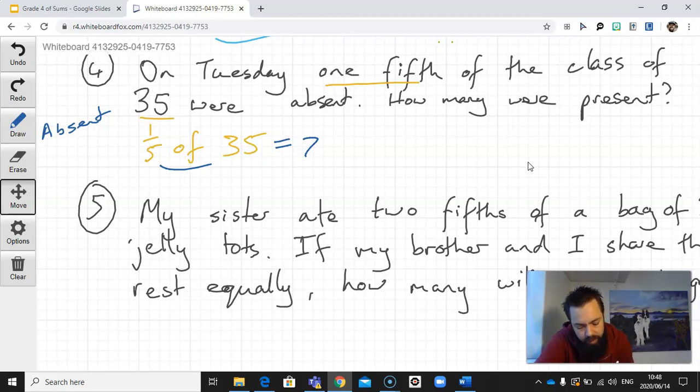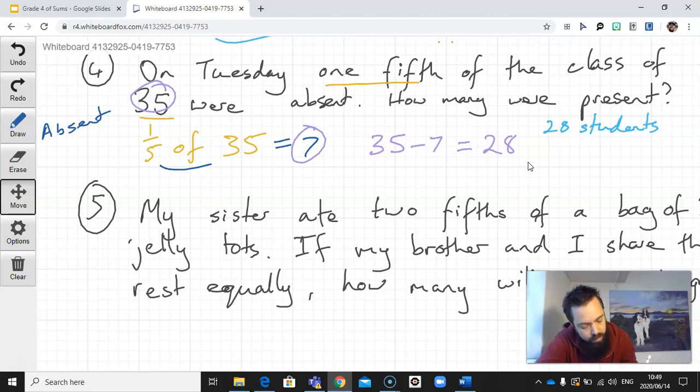Now we know how many people there are in the class, and we know how many are absent. So we can use those two things to find out how many people are still there. So we're going to go 35 minus 7 equals 28. And now we can say that 28 students were present.